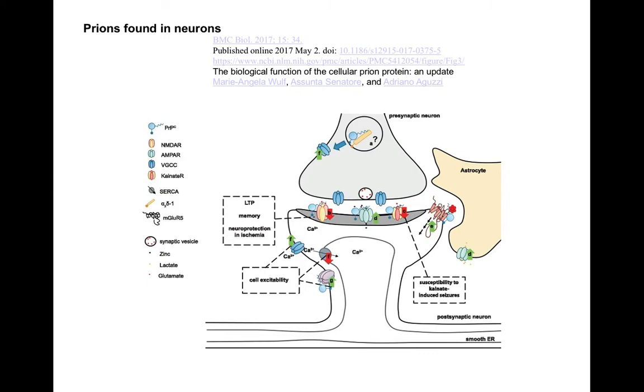This was just, I was trying to find an illustration of where prions are found. So here, folks, this is at a synapse. This is the presynaptic neuron. Here's a postsynaptic neuron. And we can see, guys, here's our little diagram here, that we've got prions here. We've got prions here on the neurons, prions there on the neurons. So they're going to be found in rich abundance on neurons, cells of the nervous system.